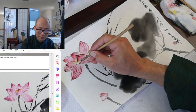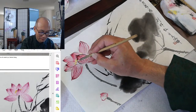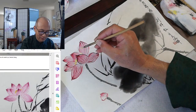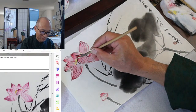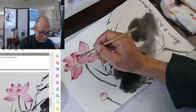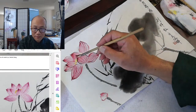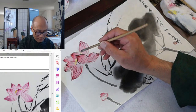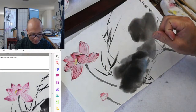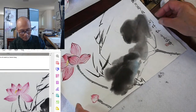You can do it with a group of maybe three, just like the other flowers, the peony, right? You group them and overlap them, so they're pretty dense, just like that. Usually we don't paint the seed part. That is a little green.